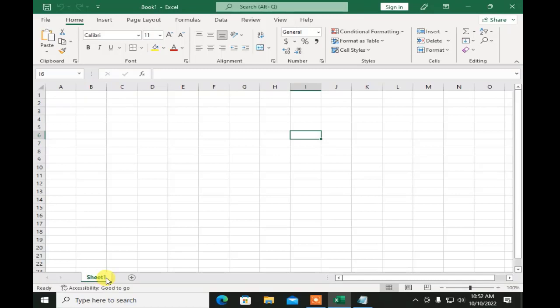By default Excel contains only one sheet, but you can add more sheets here. When you click on the plus sign in front of Sheet 1, Sheet 2 is added. When you click plus again, you add another sheet. Now this book has 3 sheets. So a workbook is a combination of more than one worksheets.